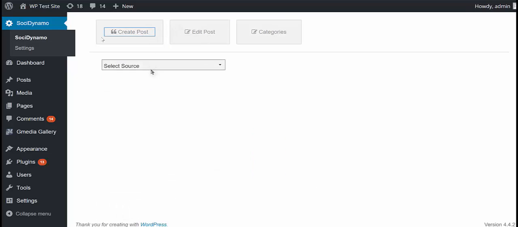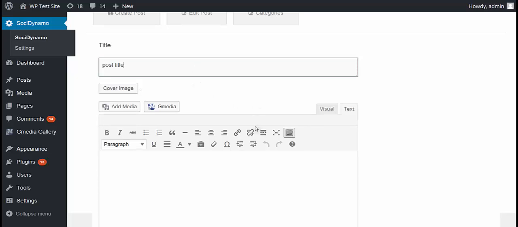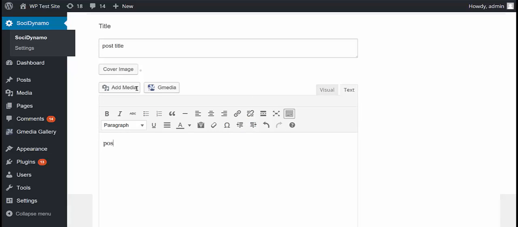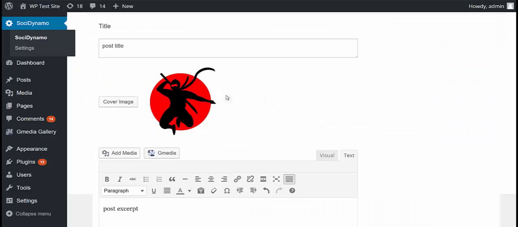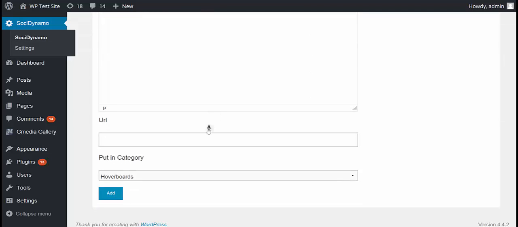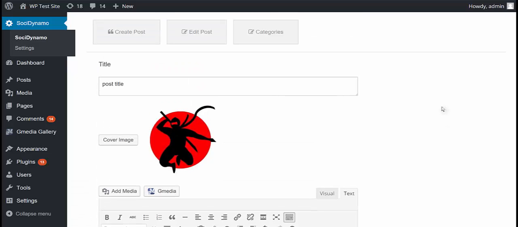Now, if we want to create a custom post, in case we didn't want to just grab content from somewhere else, you just grab this and then you put in whatever you want for your title. This works the same way that you would edit it. And then you could put in whatever post excerpt you want here. Then you can upload an image. So you can click on this, and this is going to be the post image. Now again, if you don't use that, it'll use whatever default image that you've created. And then you can enter a URL, and this is where it's going to take people when they click on it after they're viewing the post. Then of course you could choose the category. And then you just add that post. And that will allow you to add whatever you want in terms of custom content.